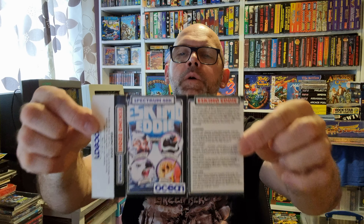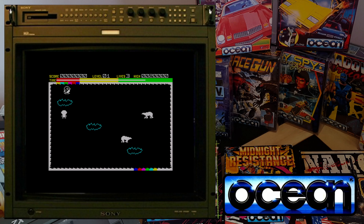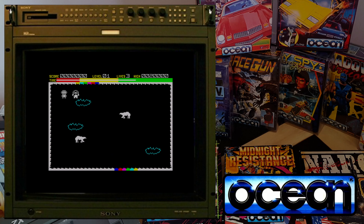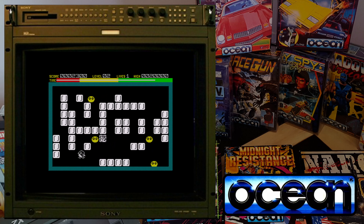The first game I'm going to show you is Eskimo Eddy. It's very similar to Horace Goes Skiing or Frogger — you've got to go up to the top of the screen to rescue the penguin and bring him back down, whilst avoiding what look like clouds but are probably icebergs, and polar bears. You do that three times and go on to the next level, which reminds me of a very primitive Bomberman without the bombs. Four baddies try to home in on you and you try to squash them with blocks. I'm not sure if you can ever get off that level because the baddies respawn. Reading the instructions, there isn't a lot to go by — I think it's only two screens. Probably one of the weaker titles in this set.